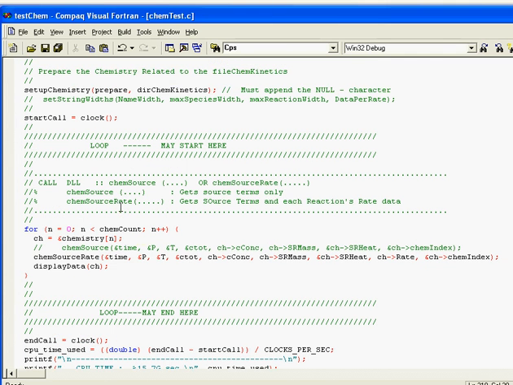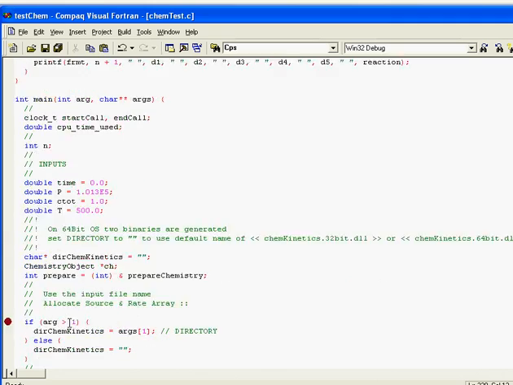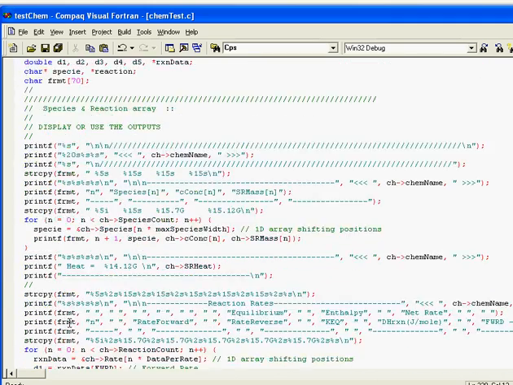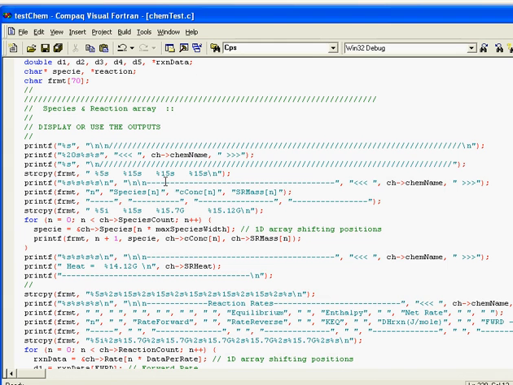Once we have prepared it, we just loop over the number of chemistries. The display is just a routine made here to show us how to access the different values that are obtained from the chemistry.